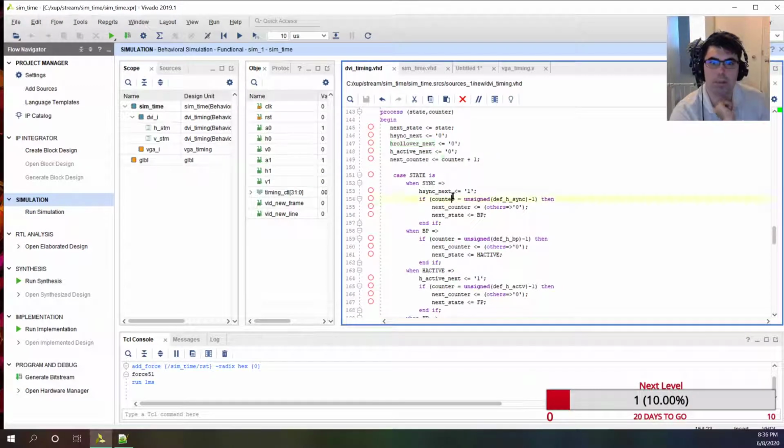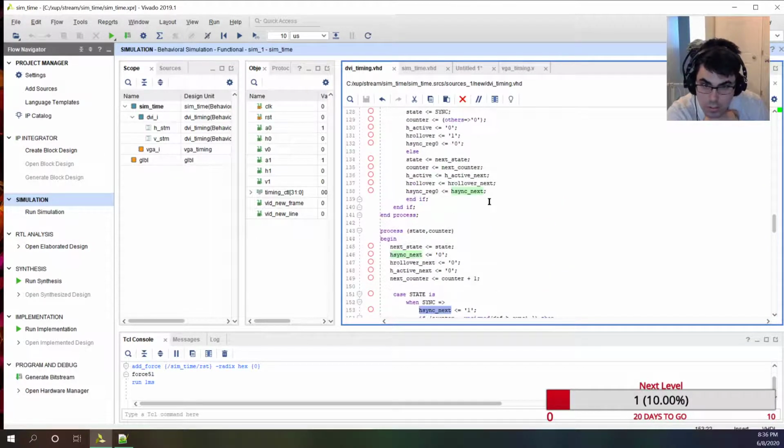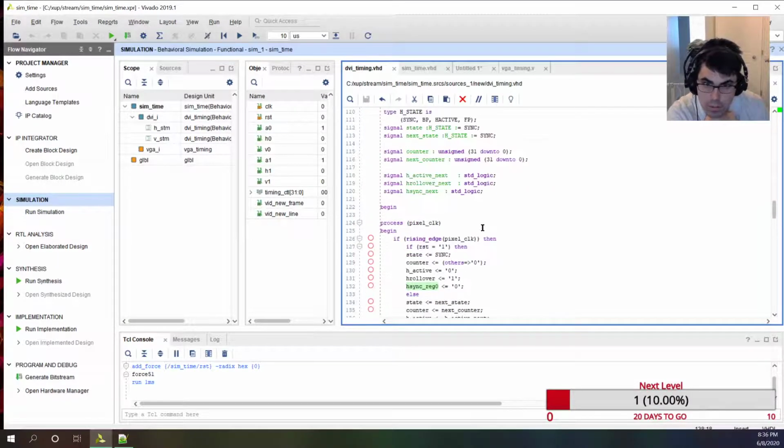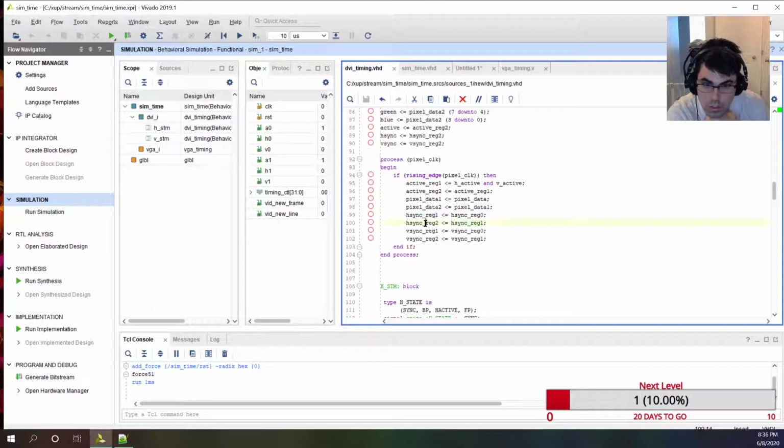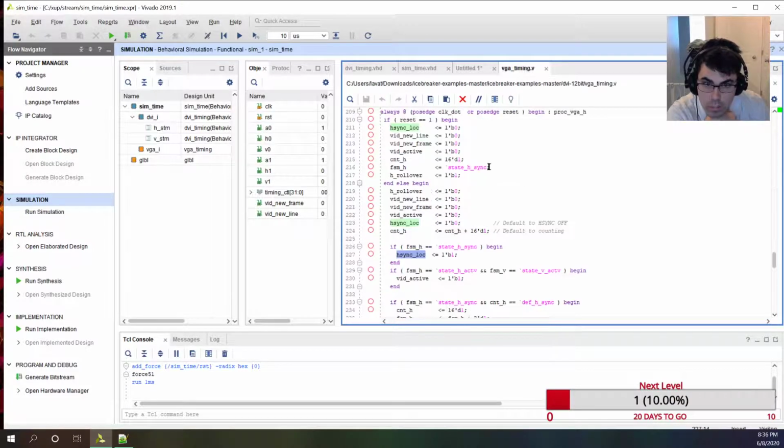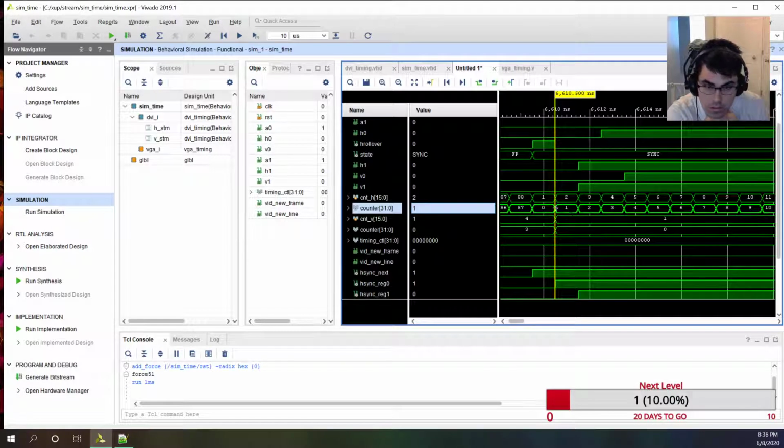So when it's 1, we're in sync. No, when it's 0, we're in sync. You store this to hsync next. So there should be 1 cycle after 0. So there should be 1, 2, 3, and we immediately output it. So 1, 2, 3.